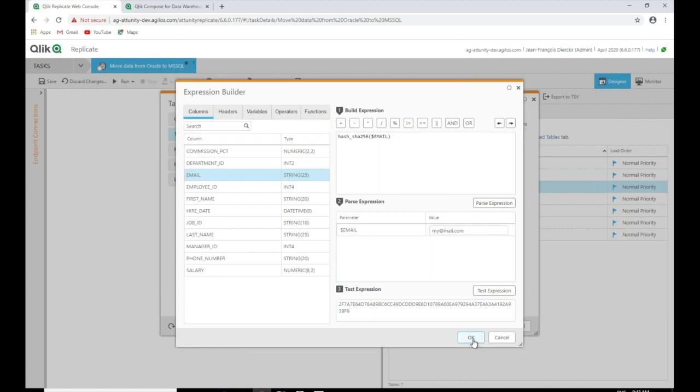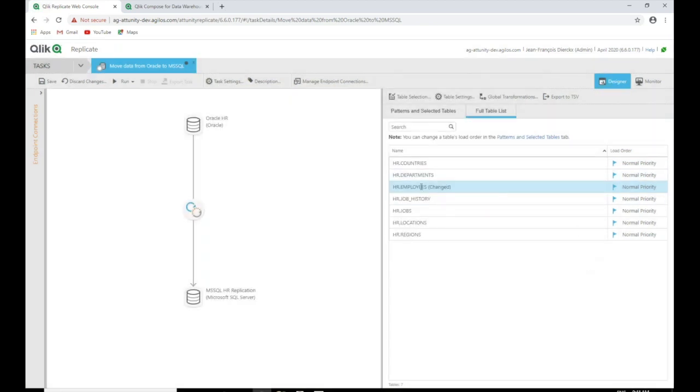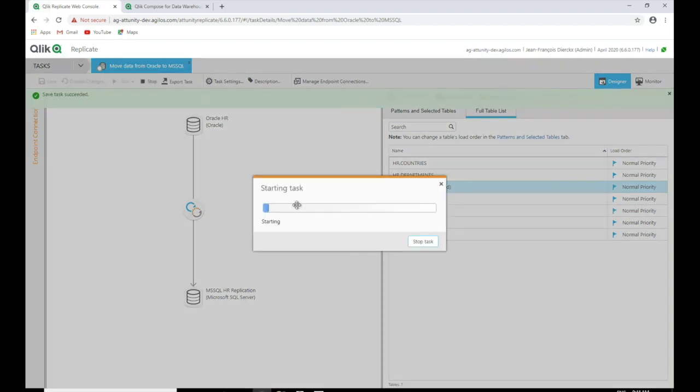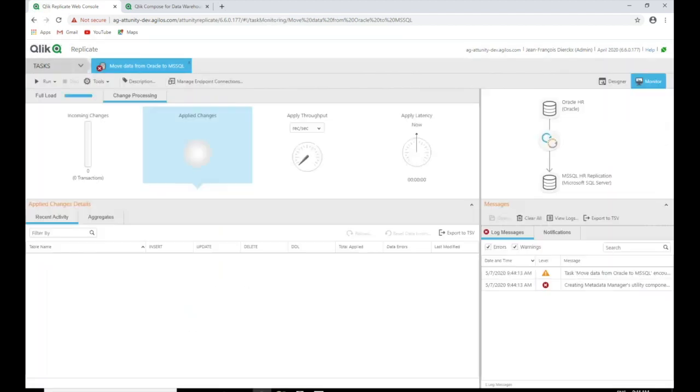So this is a few of the things you can do. There are a lot more, of course, but we did some changes. Now what we want to do is actually generate this replication. You can do that by executing it. So I click on run, and when I click on run, it will actually execute this. It means it's going to go to the database, start to see if there are changes, and will mirror those changes into my target.